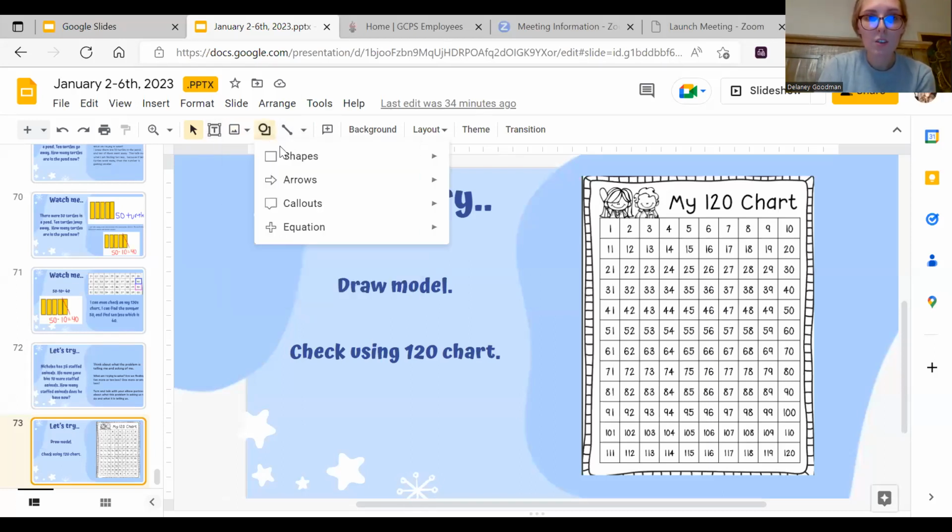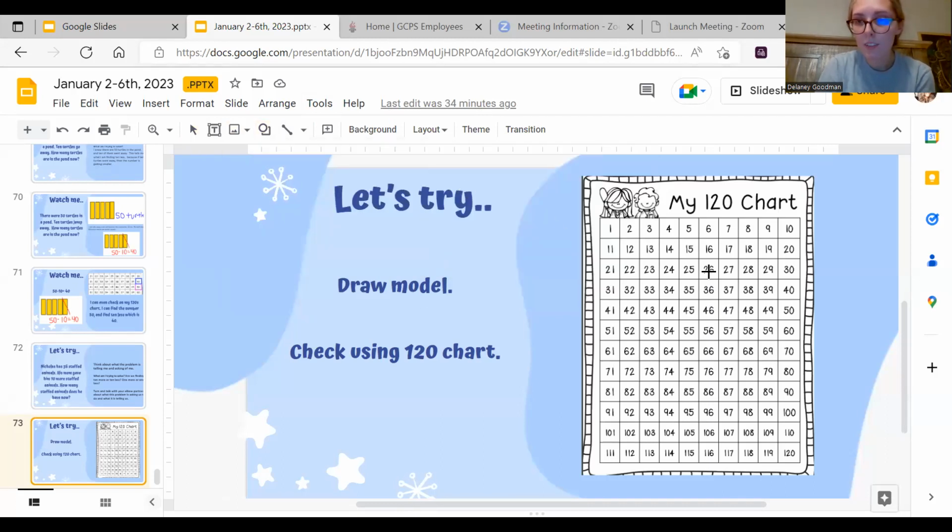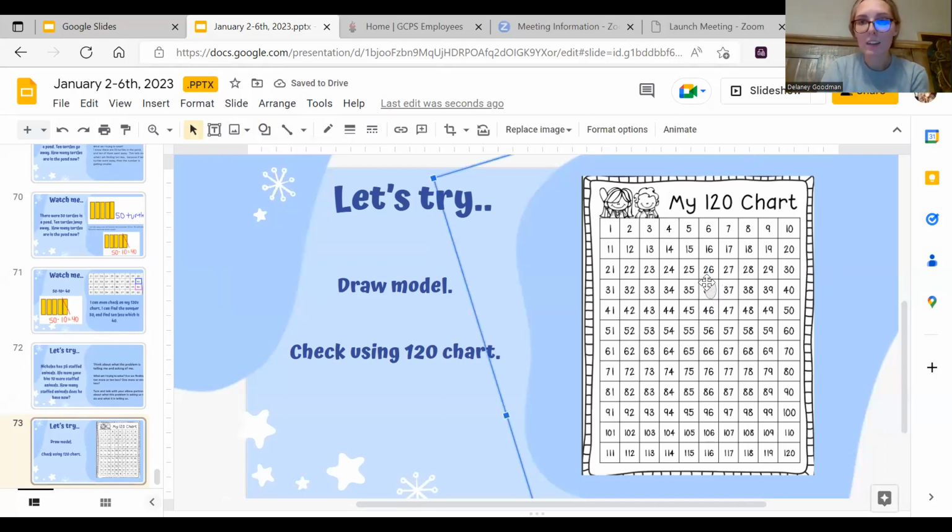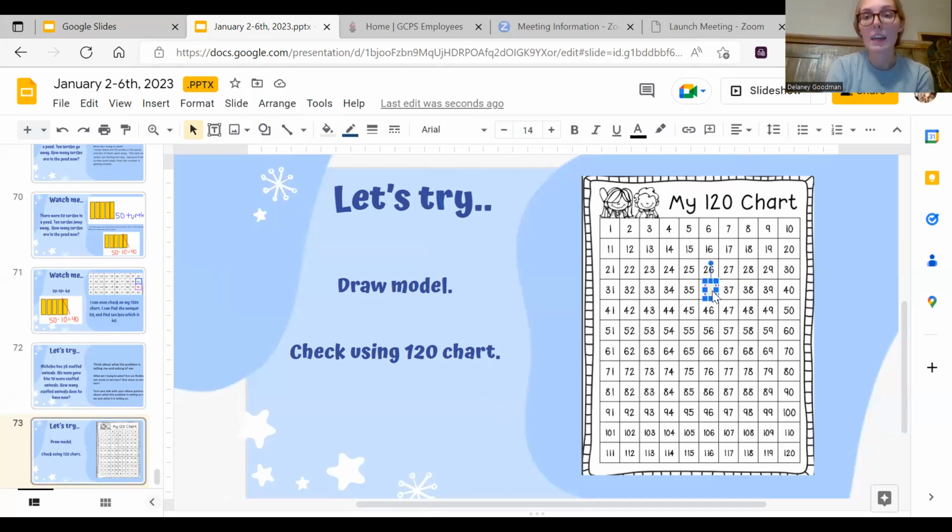36 is right here. All right. Now I want you to count back 10 or count forward 10 because our number is getting bigger, right? So 37, 38, 39, 40, 41, 42, 43, 44, 45, 46. Is our answer the same thing?